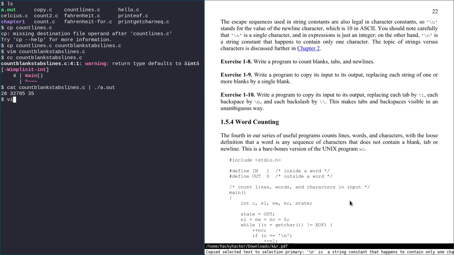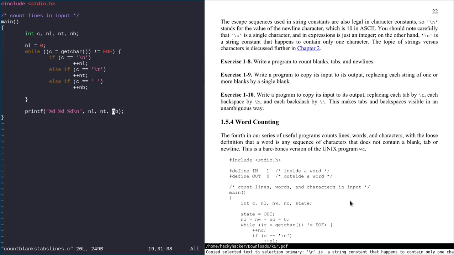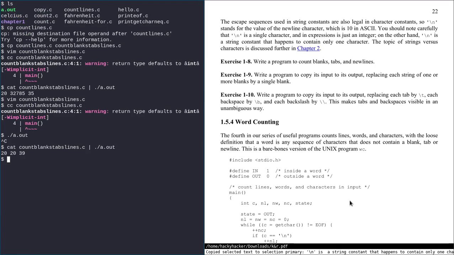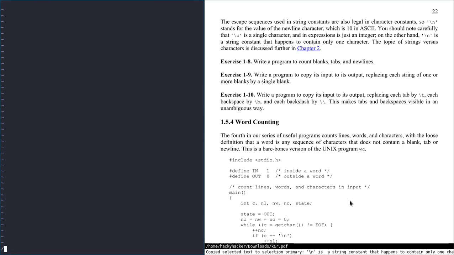What? That's a really big number. What is that? The tabs? Blanks, tabs, lines. No, lines. Tabs. What? There's 3,000 tabs. Oh, we don't set it to 0. That's why. So that seems to be more like it.